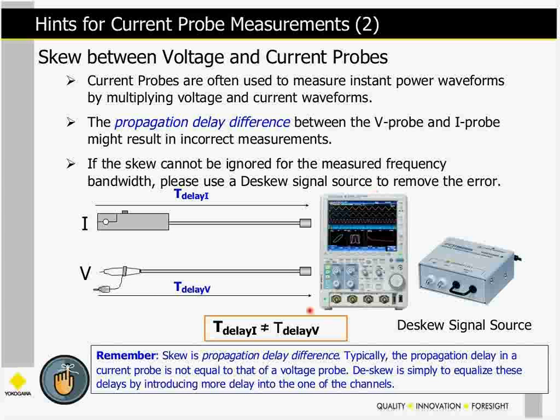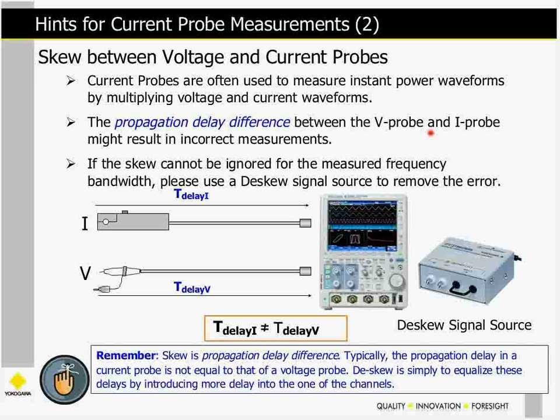Almost all of our scopes have an automatic deskew, and to work it, you simply connect the current probe and the voltage probe to this current loop on this deskew signal source and this voltage source here. This is a 15 kilohertz step function. Those will be displayed on your scope. You push a button, one button deskew, the scope will find those two waveforms. It will insert a correcting delay into the voltage line. You can also do it manually. You can do this with a manual adjustment. Our scope will permit that. But this certainly makes it a lot easier, and it's fairly low cost.